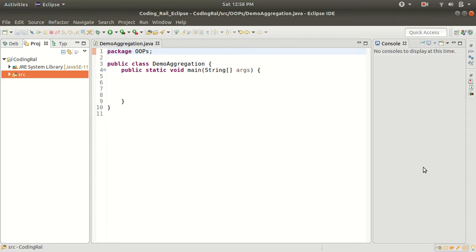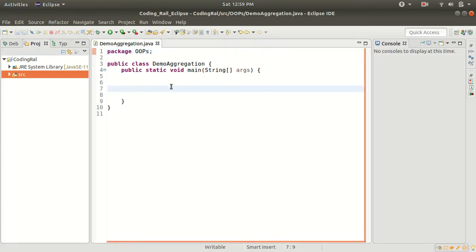For that we will create an object of the other class and use the elements of the other class. We have done this already in our previous videos as well, but in this video we will focus just on aggregation. So let's see how we can achieve aggregation in Java.